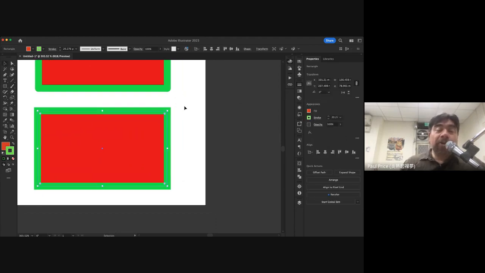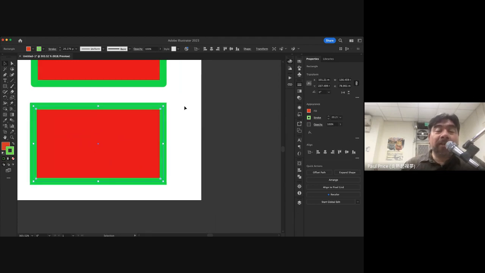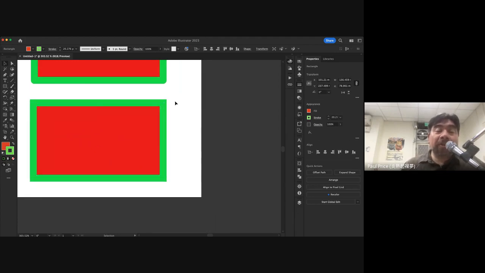In order to make round corners, there are a couple of ways. The first way is when you make an object. Notice from last week, I told you about this small round circle icon on the side of the anchor point. If you drag on it, you'll make a round corner.